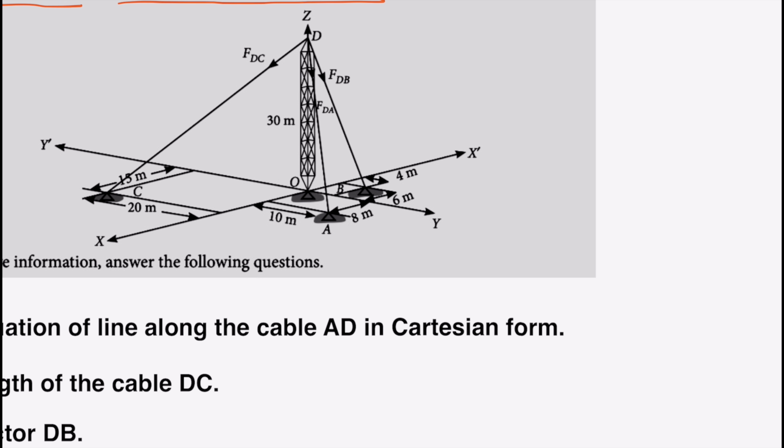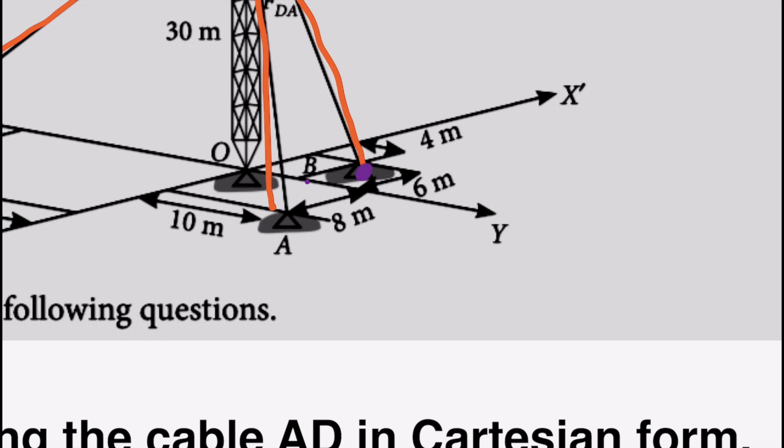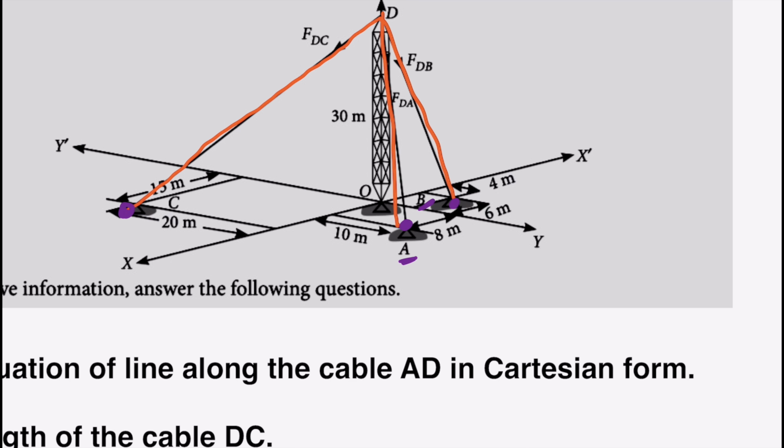What we are given here is one tower which is standing vertically, and it is given that this is origin. This tower is standing at origin and along the z-axis. This is negative x, this is positive x, this is positive y, and this is negative y. Now this tower is held at its place by these three ropes 1, 2, and 3. This point is marked as B, this point is marked as A, this point is marked as C, and top of this tower is marked as D.